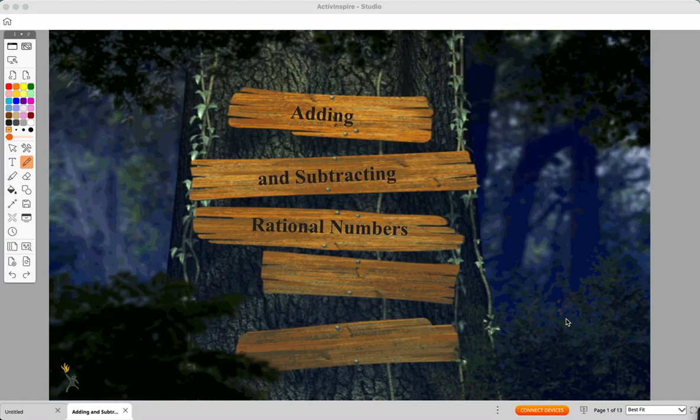Second half of our subtracting rational numbers, and really we're going to touch base on adding and subtracting rational numbers today. Over the last two lessons, we learned how to use the addition rules for adding integers. Then we learned the other day how to subtract using integers in the integer number system. Now we're going to extend that to the rational number system where we have fractions and decimals and see how that applies.